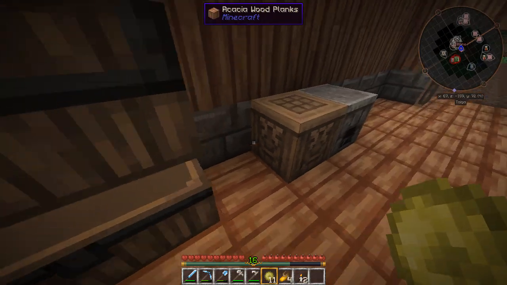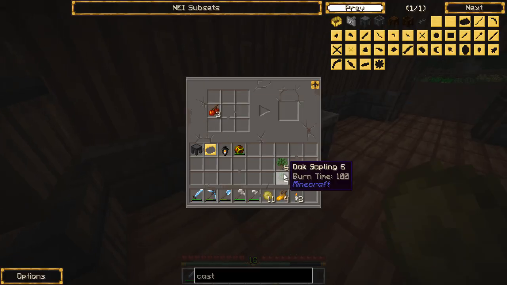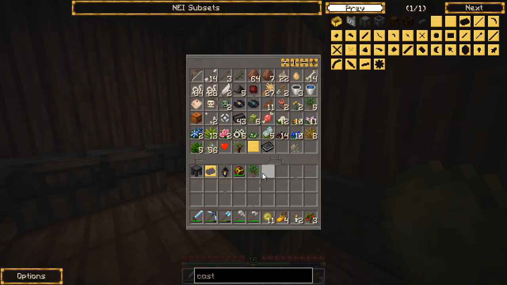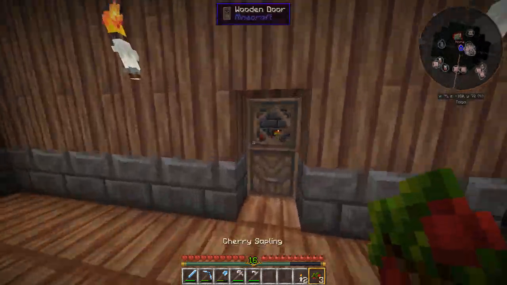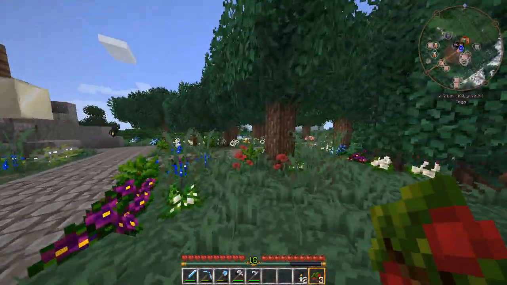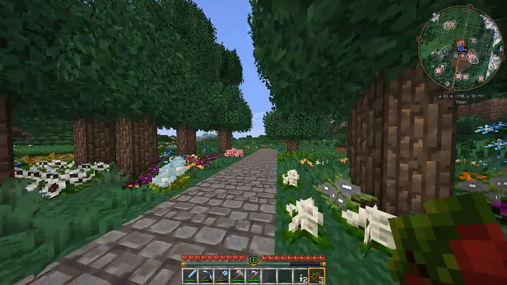All right, let's make some cherry trees. Let's start off this episode right with some goddamn cherry trees. 1, 2, 3. Boom. All right, we're gonna make some cherry trees, and we're gonna get a bunch of cherries. We'll put those there for now. We're going to plant a bunch more food as well, which is going to be great.